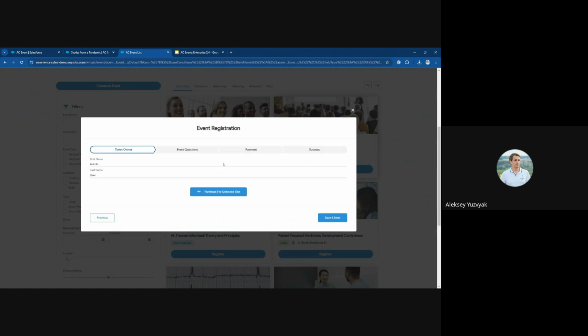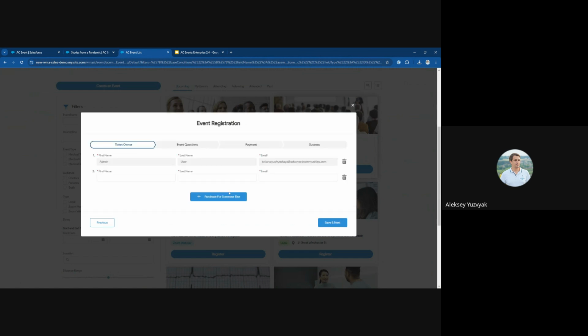And here, at the next step, I can add somebody as an attendee. So this participant will be created in the background. These records will be stored as a contact or lead, depending on the org setting.